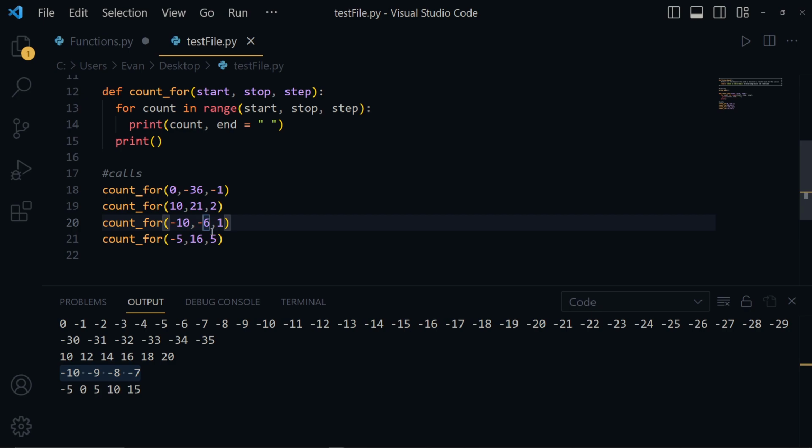And if I wanted to go to negative 5, I would change it to negative 4 right there. You have to remember, you have to actually add 1 if you're going up and subtract 1 if you're going down. So that's why it only goes to negative 7 there. And then this one right here is the last one. So that's negative 5 to 15 by 5s. And that does exactly what we expected. So if I save this again and rerun it, there we go. Now the code on the third one acts like I wanted it to.